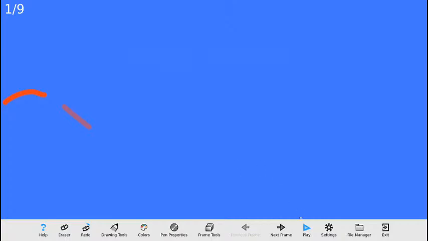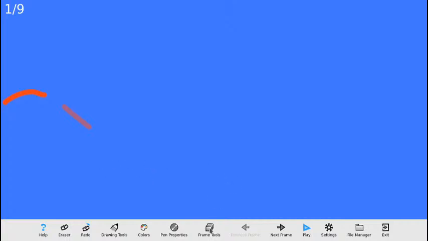Okay, so I'm going to play. And as you can see, there is a line moving. Of course, it is still too fast for my taste. I want to do it more fluid, so I will have to add more frames. So let's add it.